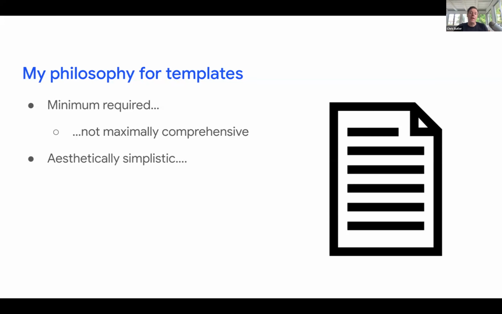The next thing is that being aesthetically simplistic is powerful in the way that people end up parsing things. Sometimes I've seen templates where the entire first page is just tons and tons of metadata. And the reality is most people don't read it, right? Maybe what they want to understand is: is this a draft or in prod, how many times has this been reviewed? Maybe who's the main point of contact, right? Things like that are really important.